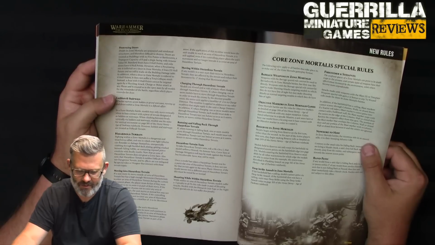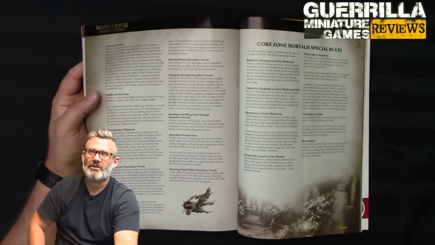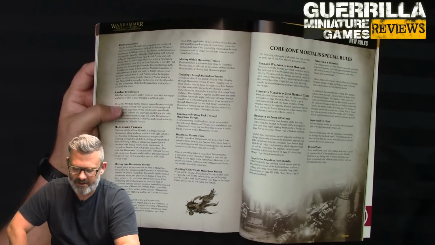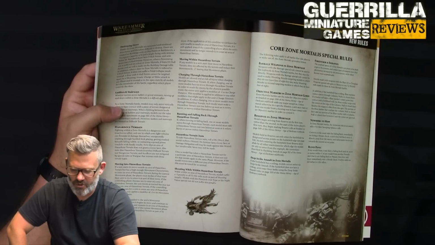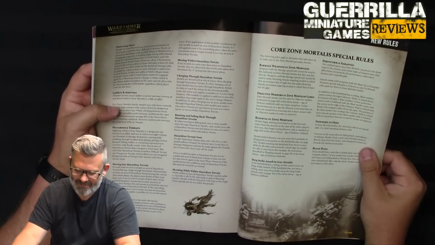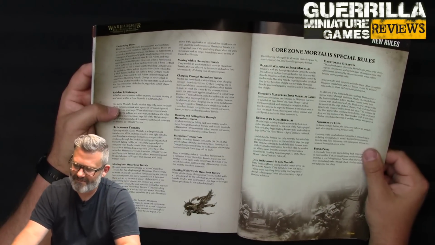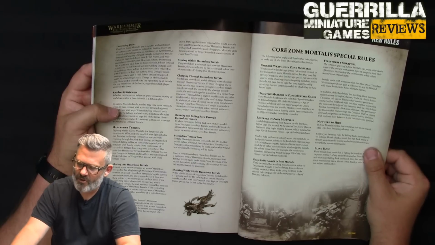Ladders and stairways, you can just move up and down them. Hazardous terrain: this would allow you to use all the tiles from Necromunda too if you wanted to, with the hazardous terrain things on them, with all the cool melty goo. And then shooting in hazardous terrain, you're -1 to hit. Models with the Primarch unit type or night vision don't suffer from this penalty because of the smoke, they just ignore it. And then core Zone Mortalis rules.